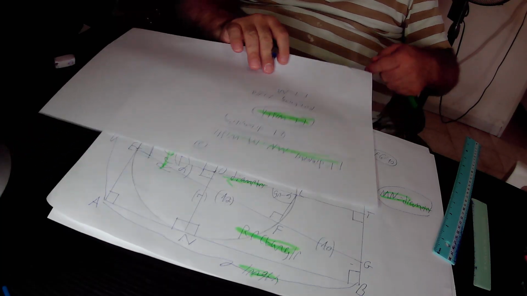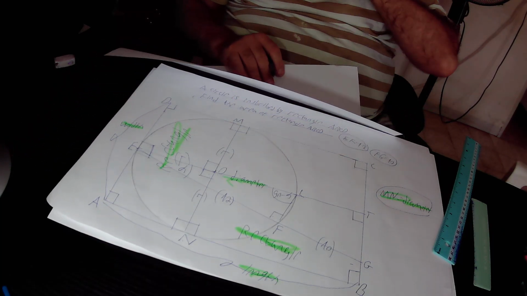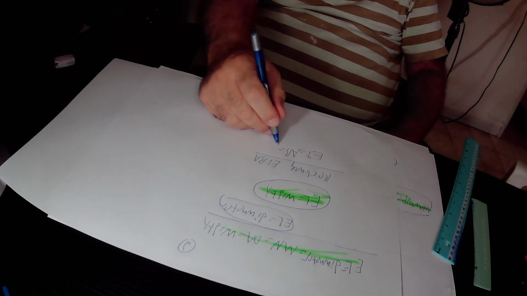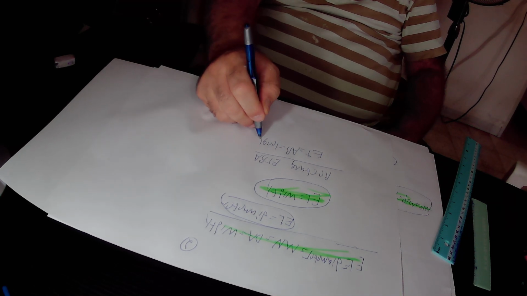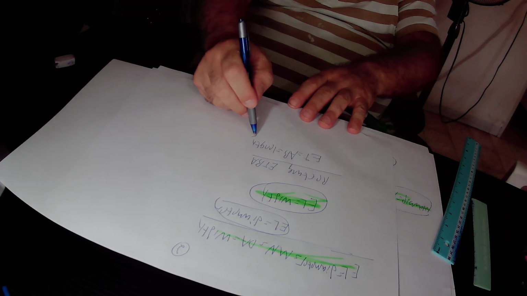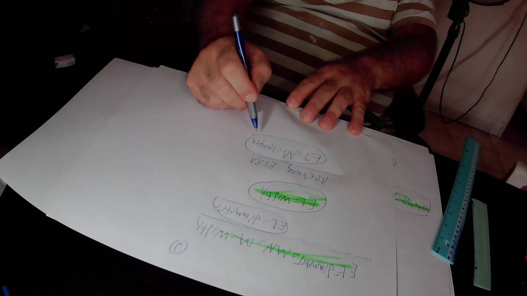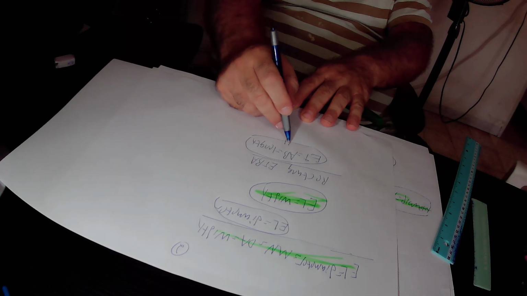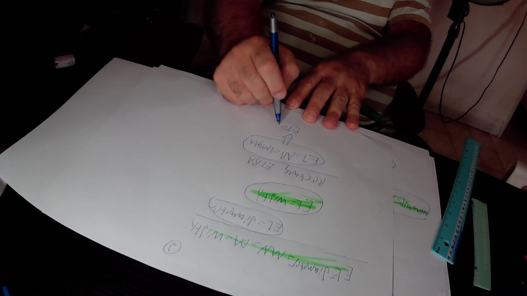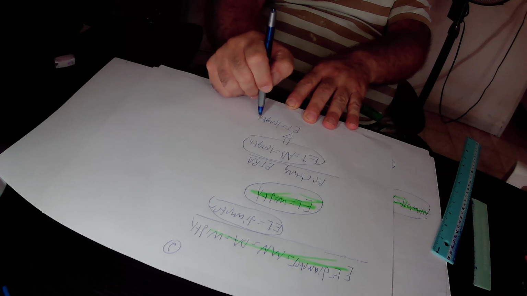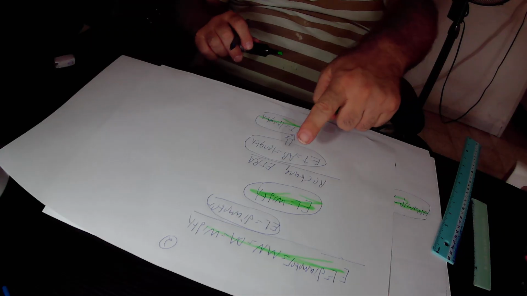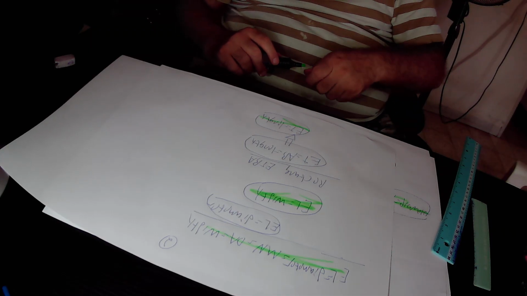But according to our definition, AB is the length of rectangle ABCD. And from this equation, ET equals AB equals the length. We will derive that ET is also the length of rectangle ABCD. ET is the length of rectangle ABCD. So we find out that EL is the width of rectangle ABCD and ET is the length of rectangle ABCD.